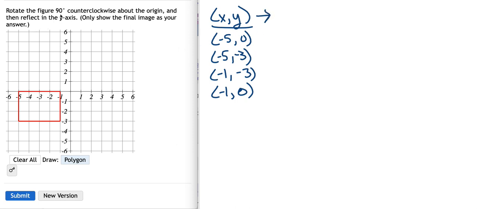So it asks us to rotate 90 degrees counterclockwise. So let's remember the rule for that. These are things you should write down, you should have in your notes somewhere. So when we rotate 90 degrees counterclockwise, we're going to have negative y, x. So this figure would come down here into this next quadrant. So this is the rule. So let's get each of those new coordinates really quick.